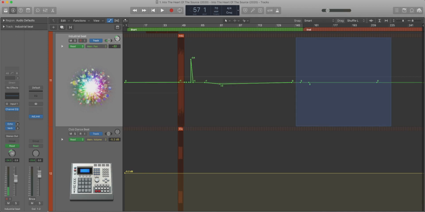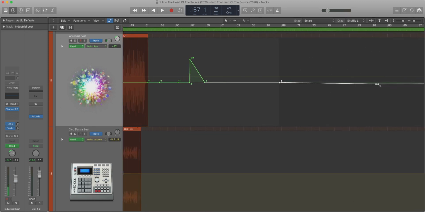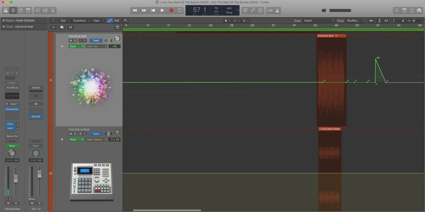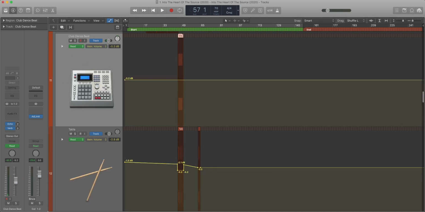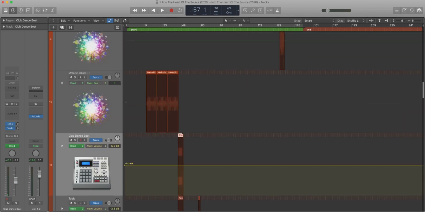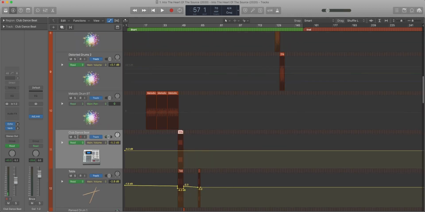And yeah, all of this creates processing for the computer that it probably doesn't really need to be doing. Okay, so I'm just going to delete all of this automation. It's mostly around the 0 mark. Very good.